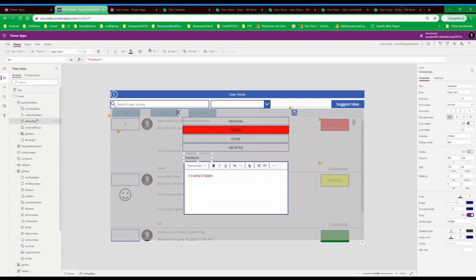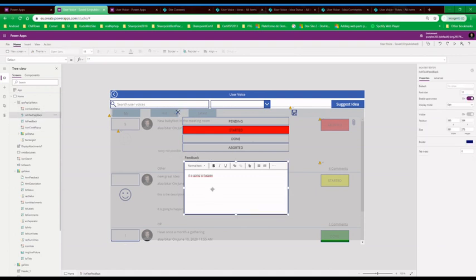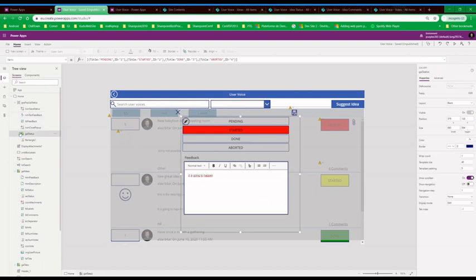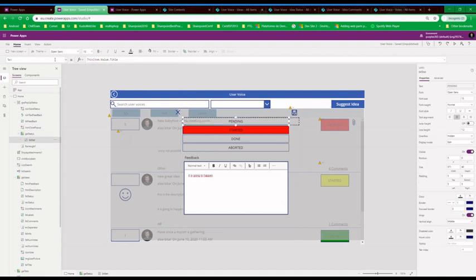What's important is this rich text field and a gallery. In the gallery, I've put the different statuses. I hard-coded them, so nothing really fancy.